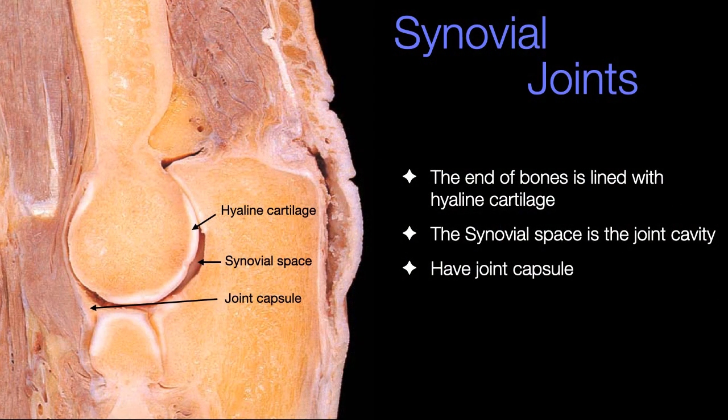So here you have a parasagittal cut of the elbow joint showing the main characteristics of a synovial joint. As you see, the surfaces of the bones inside the synovial space are lined with hyaline cartilage that reduces friction and acts as a shock absorber. That synovial space is enclosed by the joint capsule because there is liquid in there and you don't want it to leak around. Always remember that these are 3D structures, so use your imagination to visualize them as they really are.